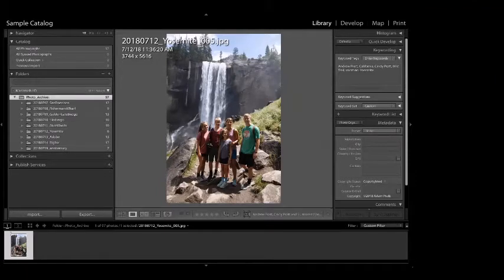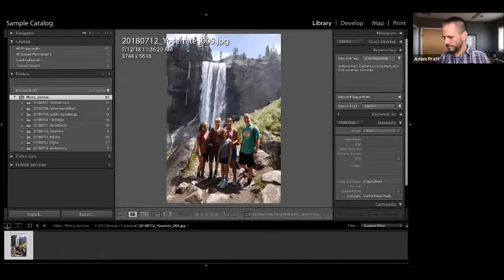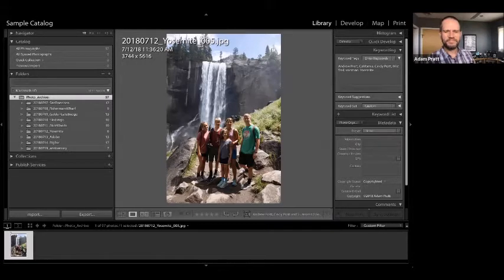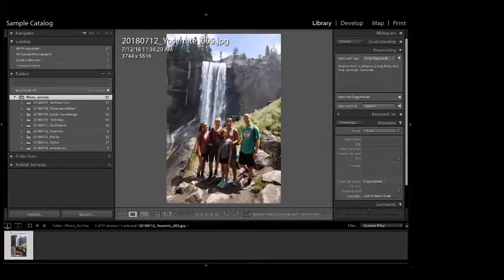We do have a question. Yeah, do you want to read that to me? Sure, I'd be happy to. How would you, and then actually I have a question. Mm-hmm. How would you organize ancestor photos and name their folders? Example from the 1900s. Would you still use years, or would you do it by family? So kind of in that genealogy realm, how would you handle that?